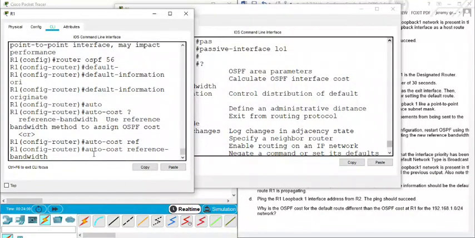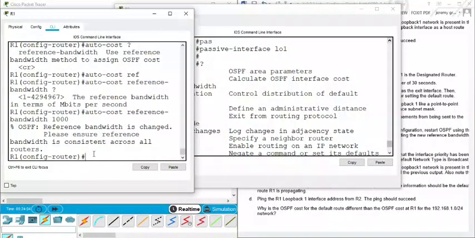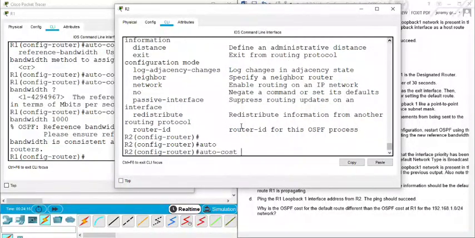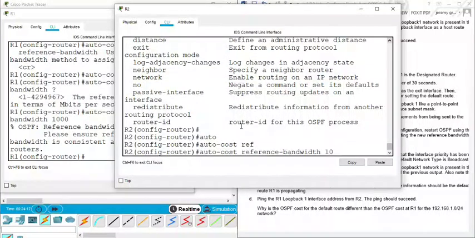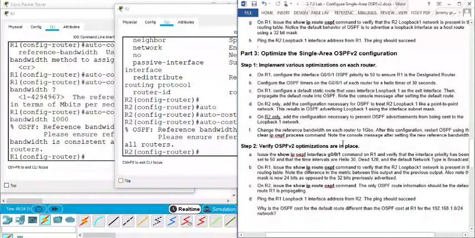Reference. It's a megabit, so it's going to be 1,000 to get it a gig. We're going to change that on both routers. Auto cost reference 1000. So that should take care of that part right there.